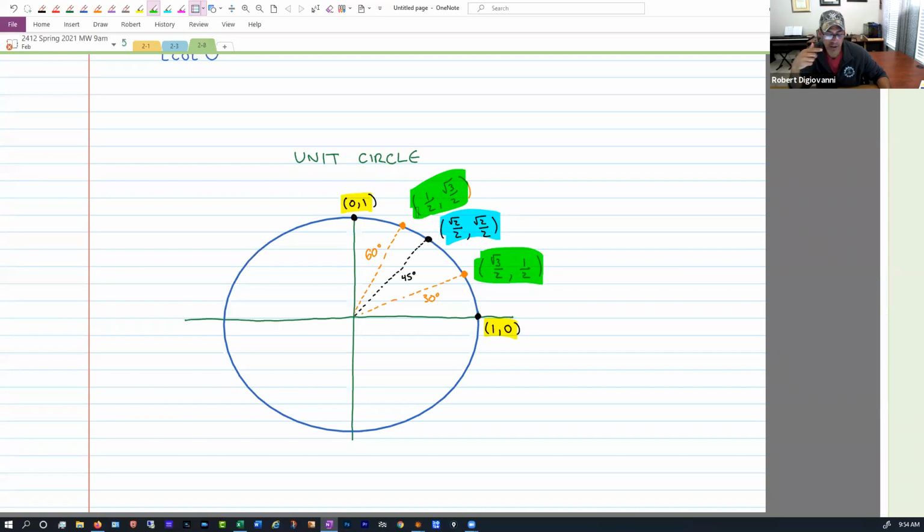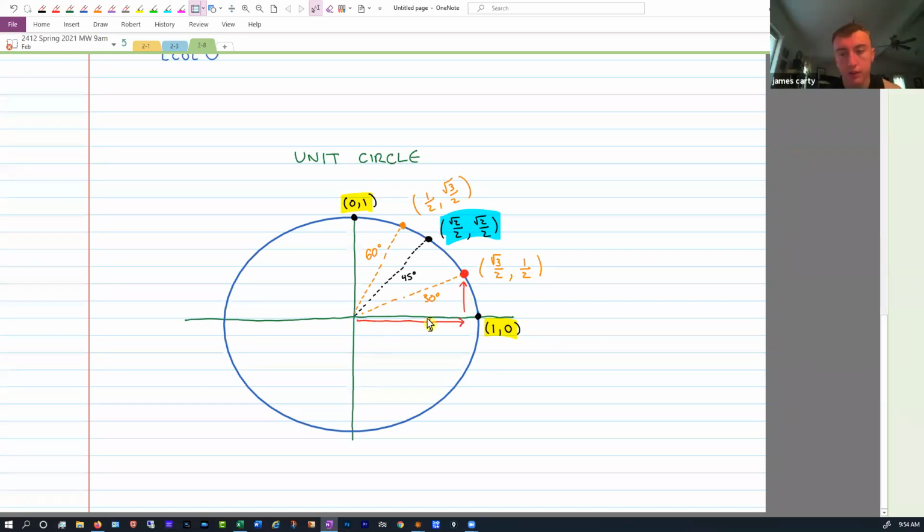So here, I'll tell you how I remember the order, okay? The way that I remember the order is this. When you're at this point right here, I'm going to highlight it in red here, that means you have to go out to the right and then up, right? Like this, to get to that point. What is bigger, the movement, the rise or the run? Let me put it that way. To get to this point, what's bigger, the rise or the run here? The run. And the run is the x coordinate, isn't it?